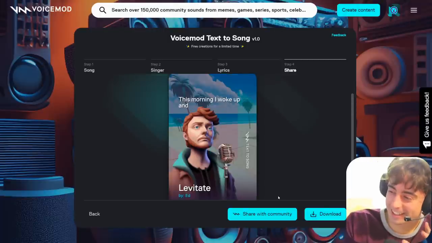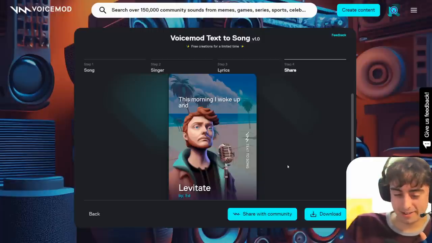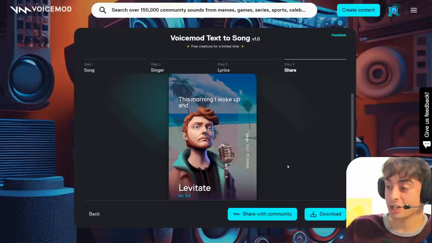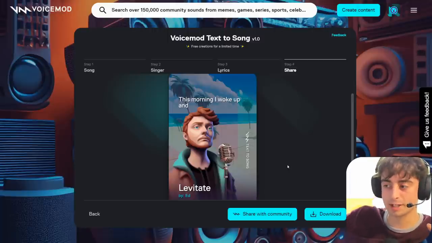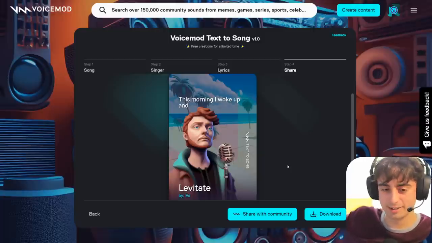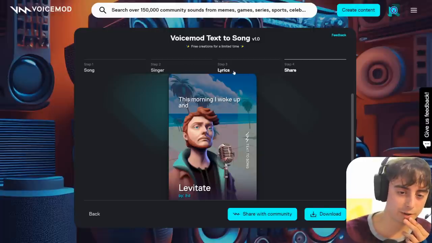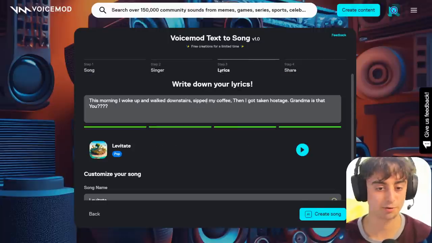So, yeah, you can see how the AI literally recognized the fact that the lyrics didn't quite match up with the song, and it just made it sing out the you part longer. And it doesn't sound perfect, sure, but it's better than not matching up at all. And if you do nail it, then it sounds really good. Especially if you're already a songwriter, it would be very easy to write songs with this, and they just match right up with the voice and everything.